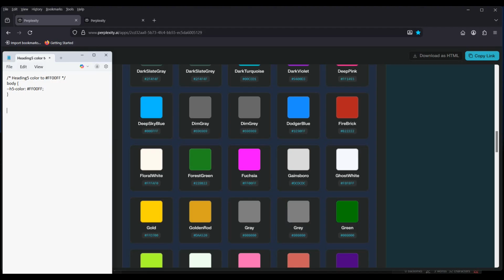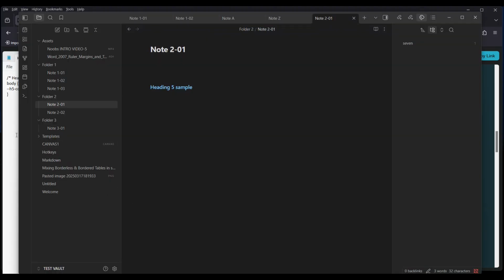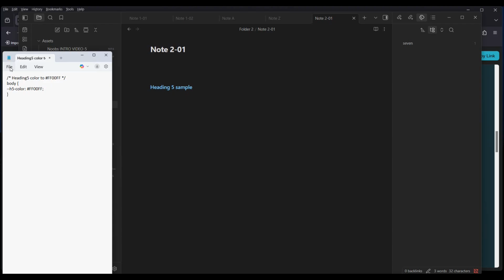Now, when I resave this snippet, we should immediately see this heading 5 sample text change color to fuchsia. And there it is. So that's how you can use the CSS Snippet Constructor and the Color Selector web apps together to style various aspects of your Obsidian vaults.